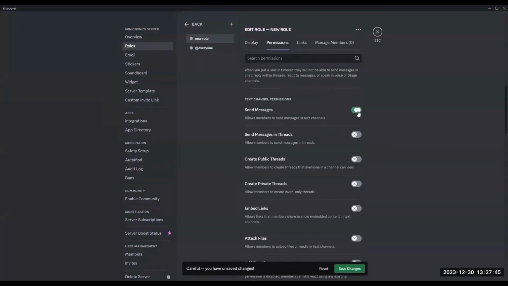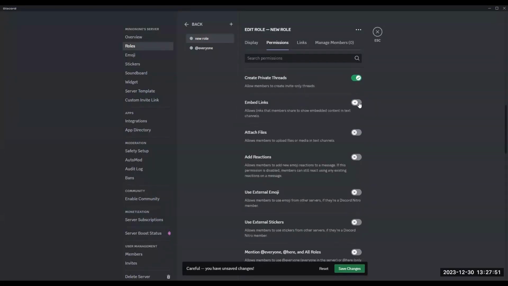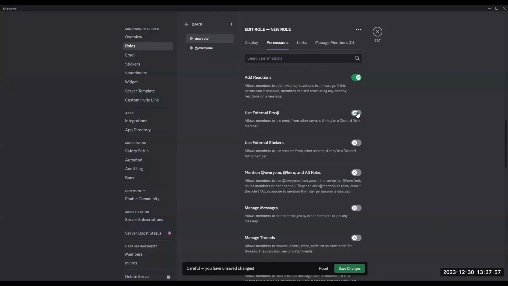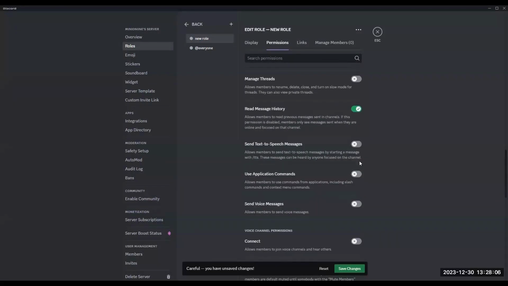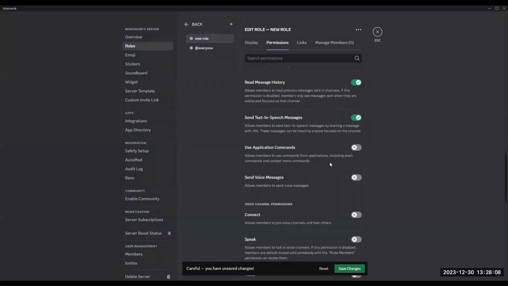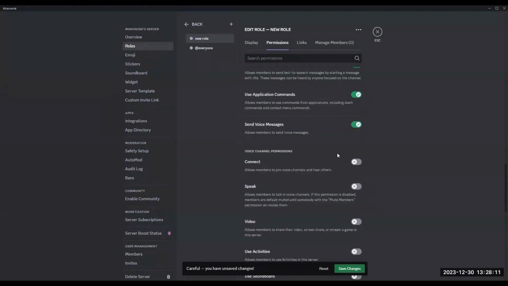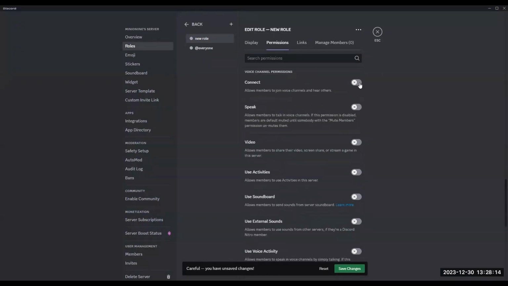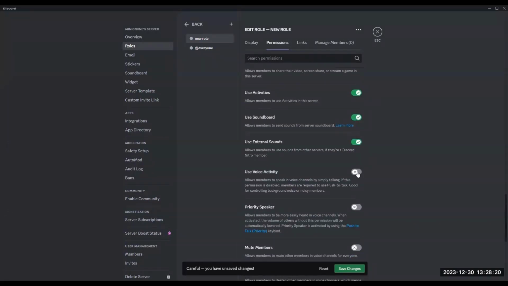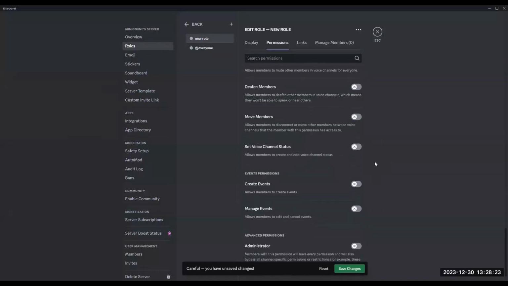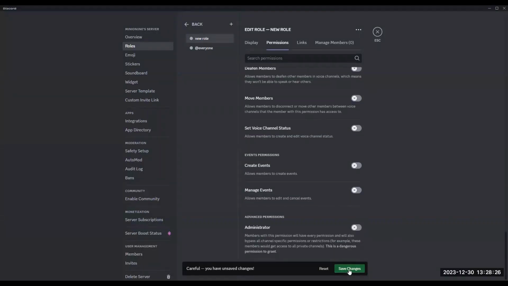We're going to let you send messages, send in threads, create public threads, private threads, links, files, reactions, use emojis. Basically anything short of managing is something that most are given. Connect, speak, video. Okay, we're going to save those changes.